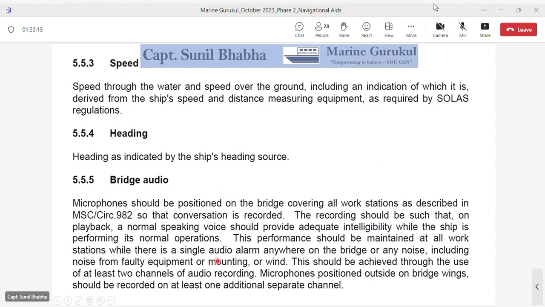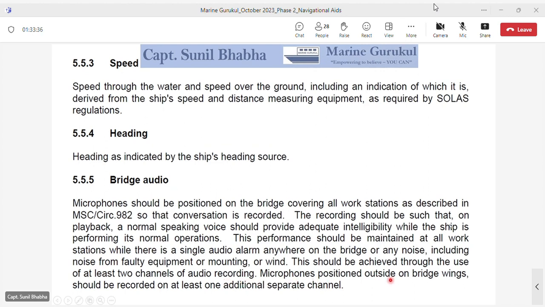While there is a single audio alarm anywhere on the bridge or any noise, including noise from faulty equipment or mounting or wind, this should be achieved through the use of at least 2 channels of audio recording.